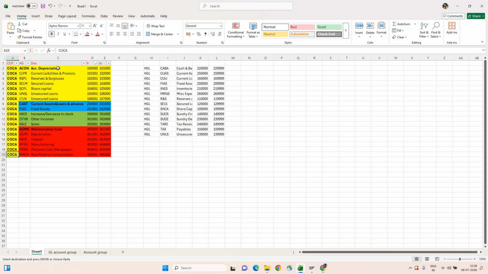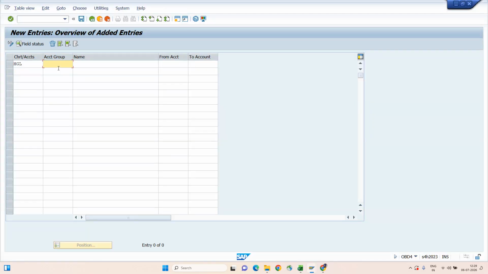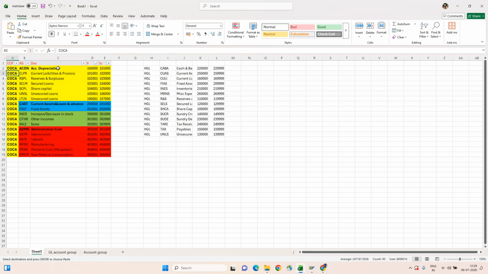So in SAP, based on my chart of accounts, this is my account group, this is the description, and this is the number from and number to. This way we can create the number ranges and the GL account groups in SAP. Instead of entering them one by one on this screen, you can simply copy and paste all the details we entered here.